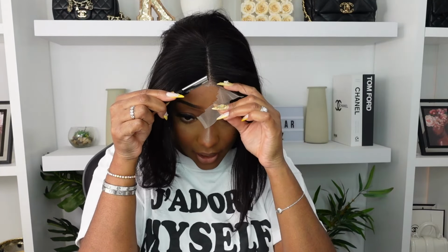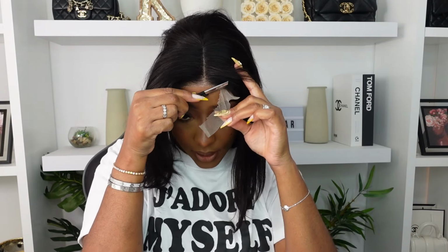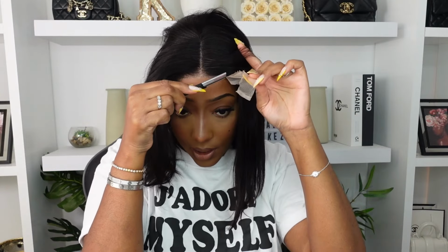Okay, so the only thing I don't have is lace tint, because I do have a lot of lace tint already. This is a 4x4 closure. So you can tell that the lace is very much obvious. Let's put some lace tint. This is the only product that I'm gonna use that's not part of the Temu collection.